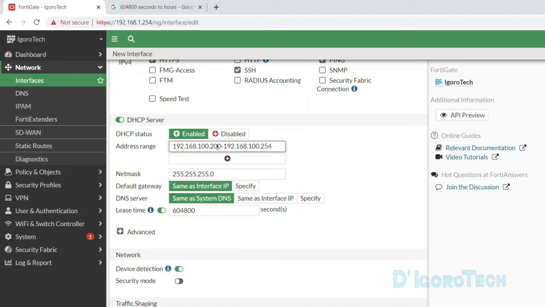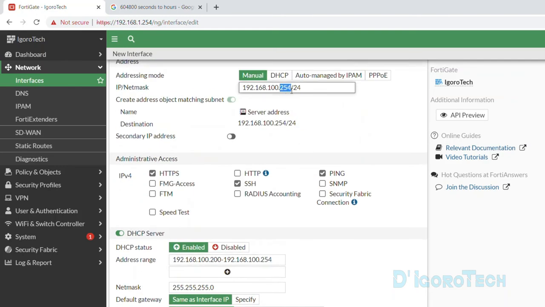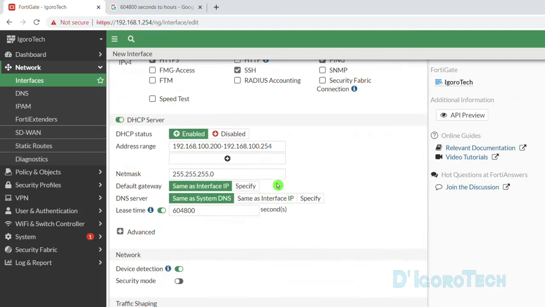You can modify the address range based on your preference. Again, we have to exclude 192.168.100.254 because we used it as our gateway. We can set the DHCP range up to .253. Tick the plus sign to add more DHCP range if you want.